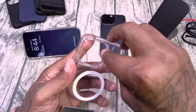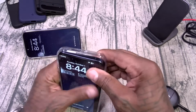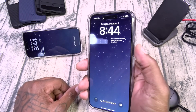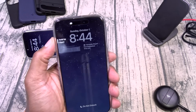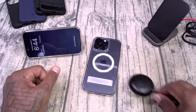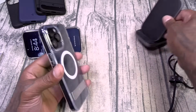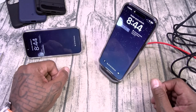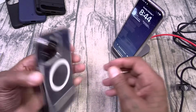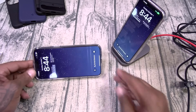One more. Okay, we'll do this one without the pitcher in the back. Nice tight fit on this. Okay, there's your buttons. Action button. Resistivity. Look at the MagSafe. You get the animation. Let's check regular wireless charge. Okay, there's your regular wireless charge. And let's check the kickstand. Wireless charge on that one. Look at the kickstand.